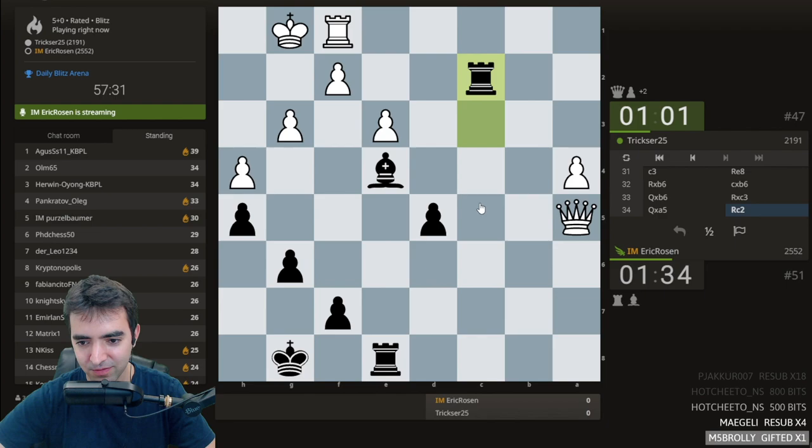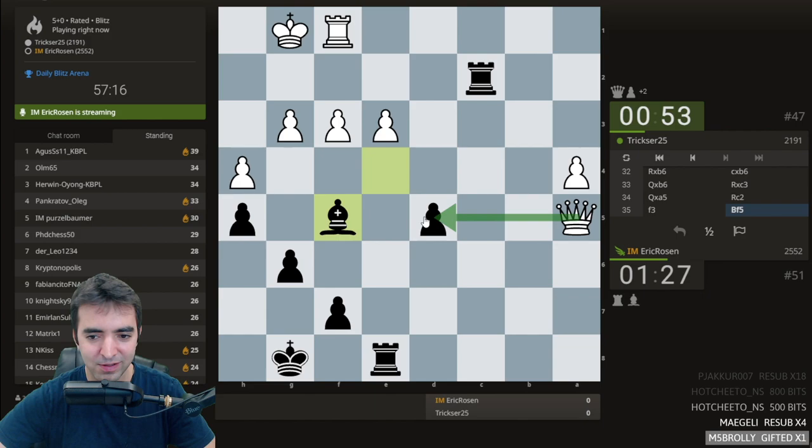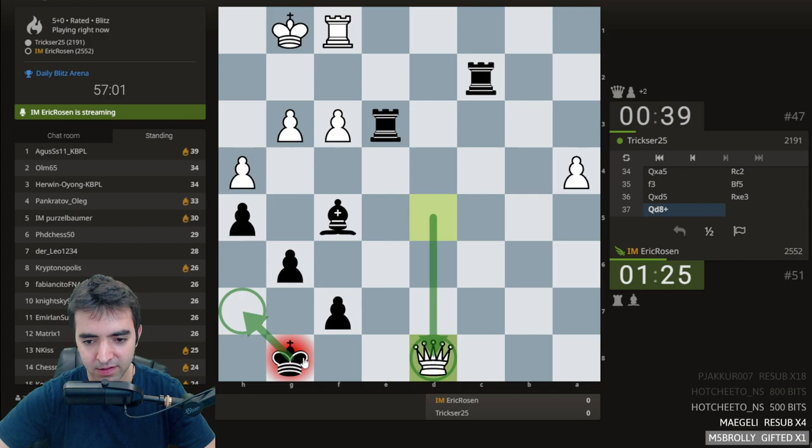I'm so conflicted here. But now, okay, so I have rook and bishop for queen and pawn. And white has finally played f3, but I'm probably going to lose this pawn. But maybe it's okay, because then I win this pawn. There's one check, and then king h7. If queen f6, I probably play bishop e6.